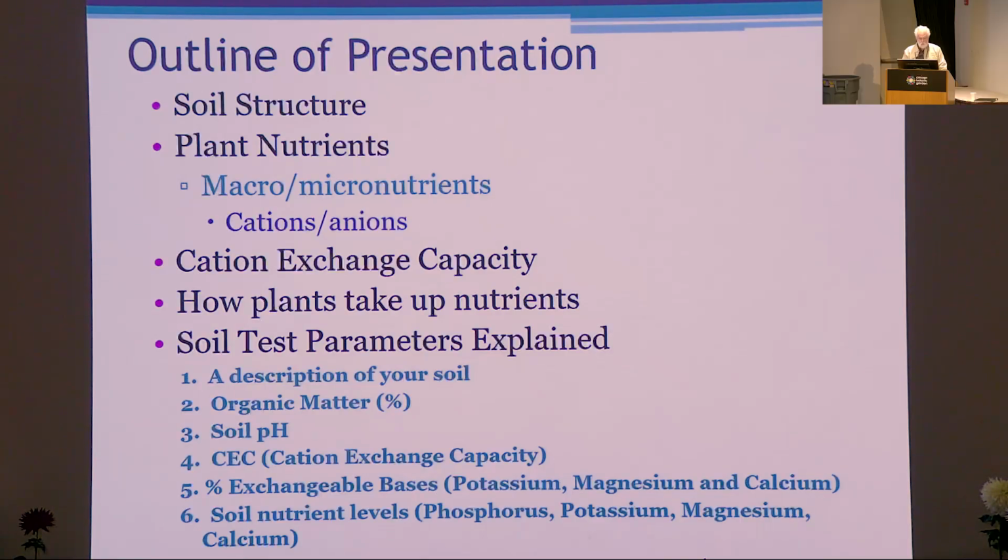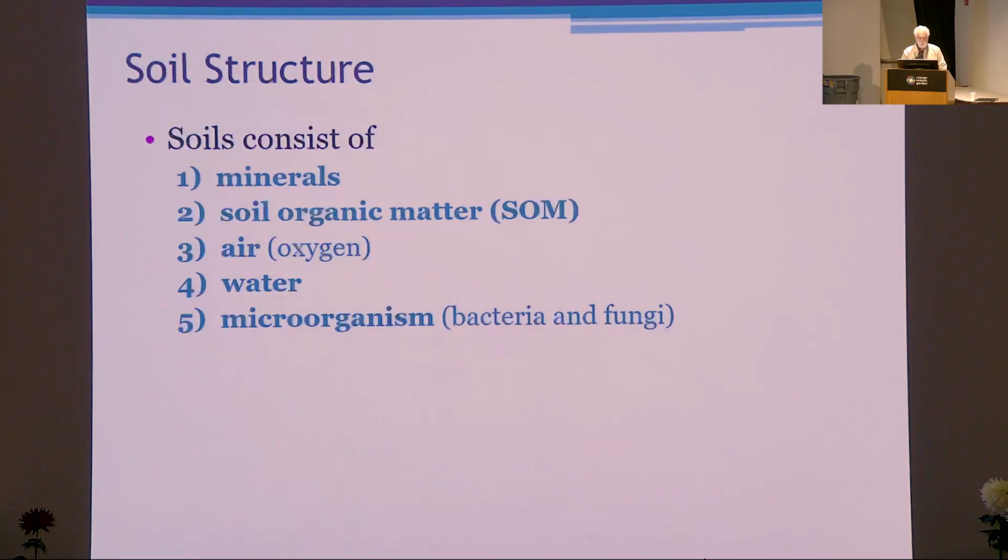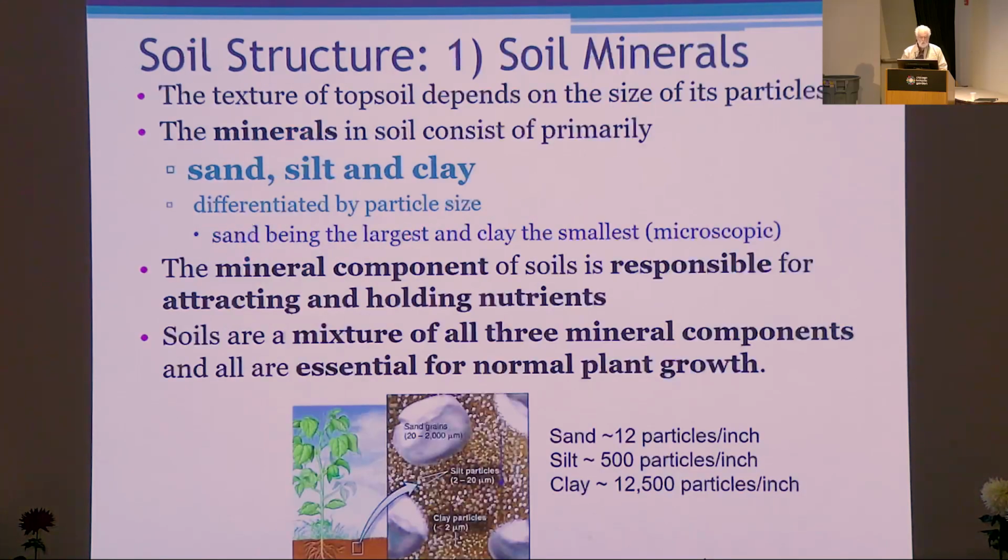So the first thing is going to be a little bit about soil structure. If you look at soil structure, it consists of really four things: the minerals, the soil organic matter, air and water, and the microorganisms, the bacteria and fungi that are present in the soil. If you look at the mineral component of soil, it's primarily sand, silt, and clay.